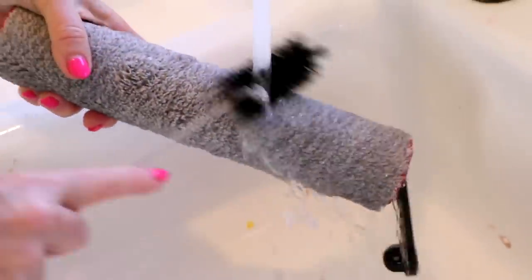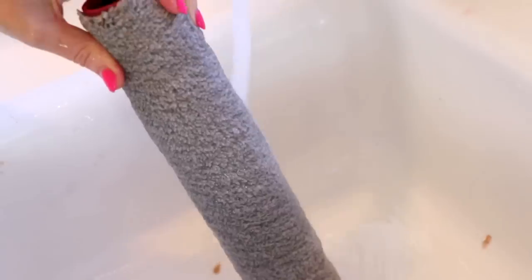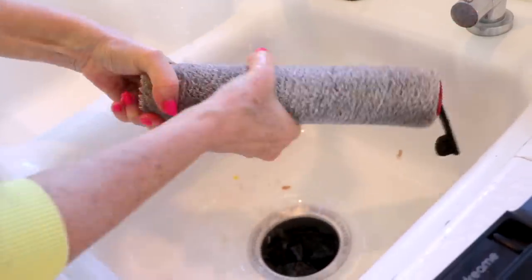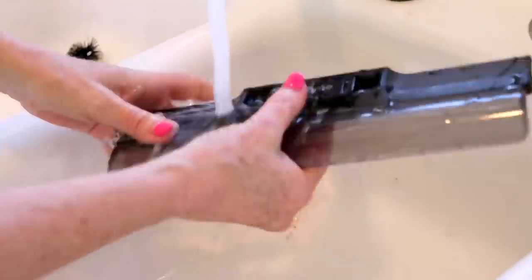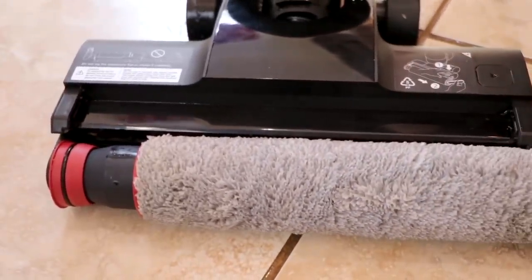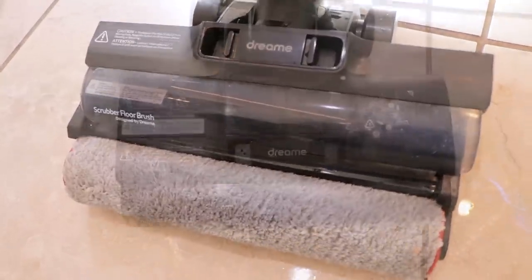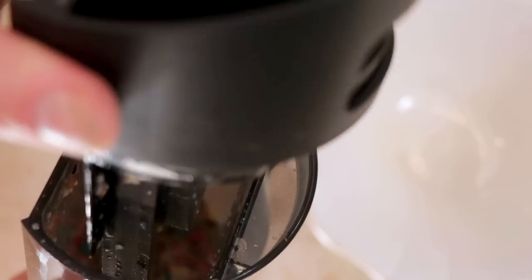If you wanted to use the brush that comes with it, it's nice — you don't have to use your hands. I don't mind squeezing out the water. That was a super big mess, so I'm going to clean the brush roller top. After cleaning the brush really well, I put it back in its housing — it clicked in really easily. Then I just put on the plastic housing cover.